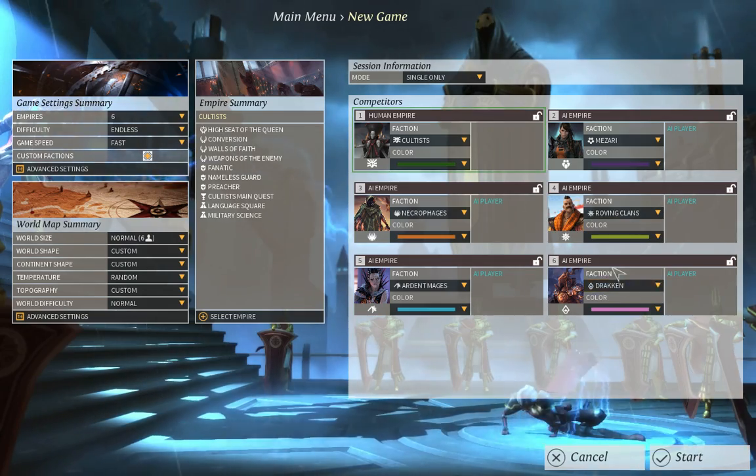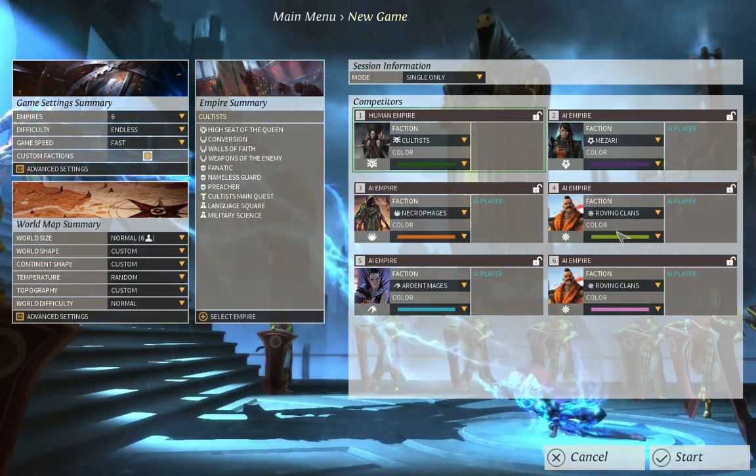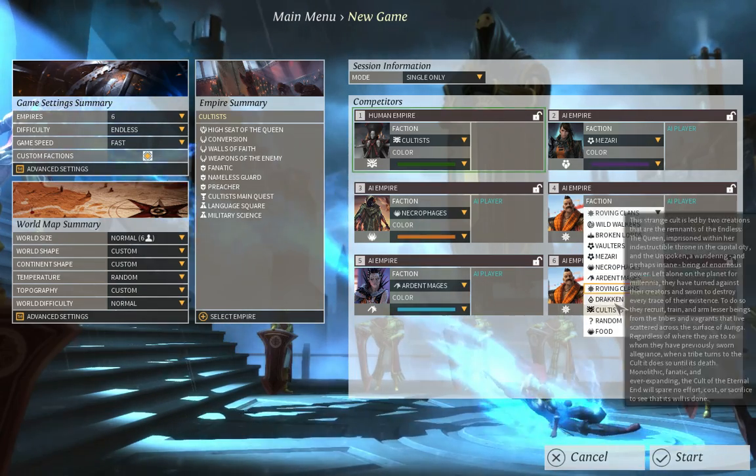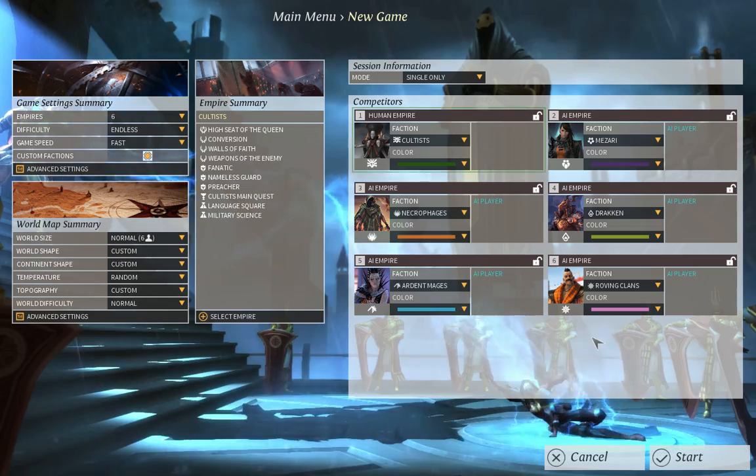So you're like this, you're like this, your Roving Clans are supposed to be pink, aren't they? Yeah, okay, so you're this, and then we've got the Dragons. So the reason why I didn't put in the Broken Lords and the Wild Walkers is this.